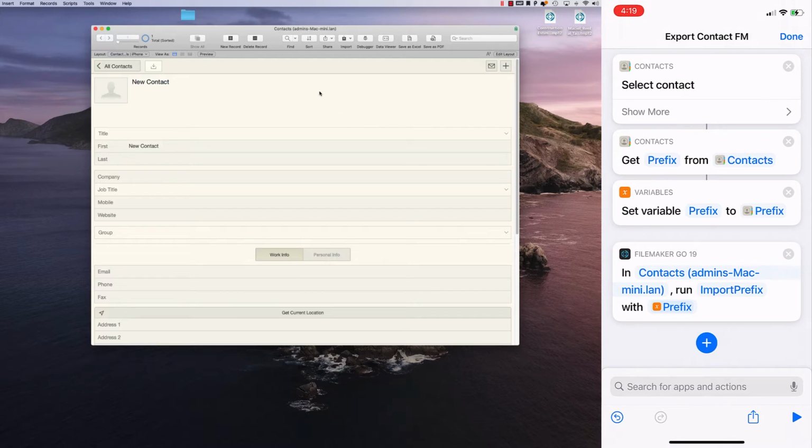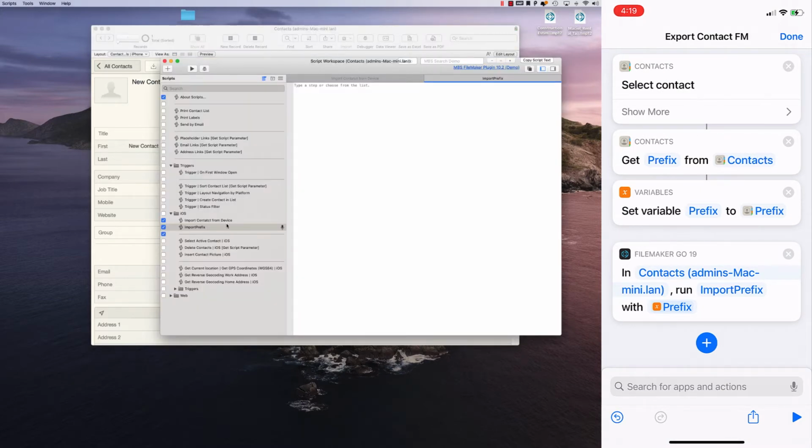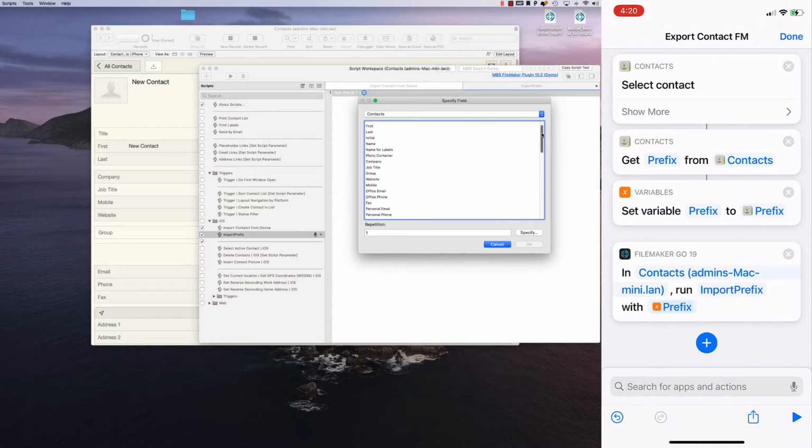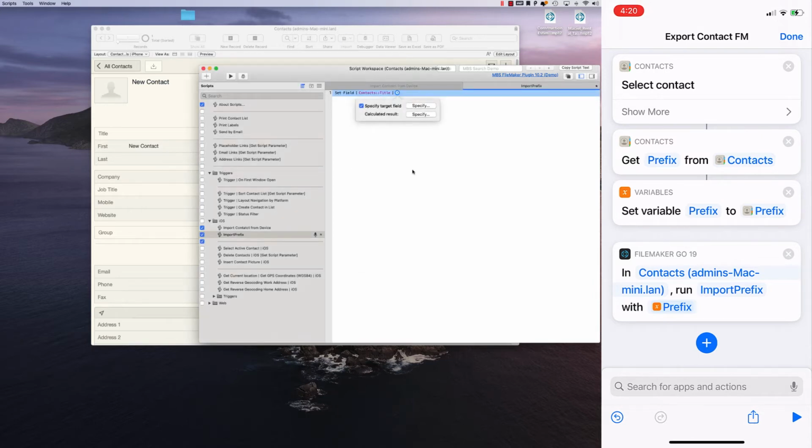So now over here on FileMaker, if we go to the script steps, import prefix, it's going to run this script step. And this script step is going to set the field. The field that we want to set is, so we're in the contacts, we're going to set the, so they have it as title in their database here.